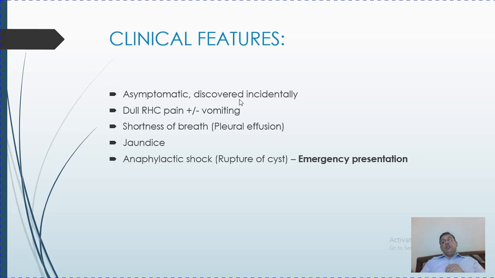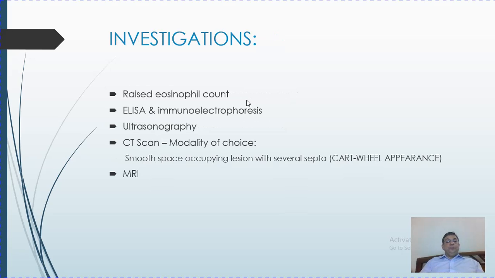Then it can cause shortness of breath if there is pleural effusion subsequent to a cyst in the liver, or it can cause jaundice if it is obstructing the biliary outflow, and sometimes if the cyst has ruptured into the general peritoneal cavity, the patient may present with an anaphylactic shock.